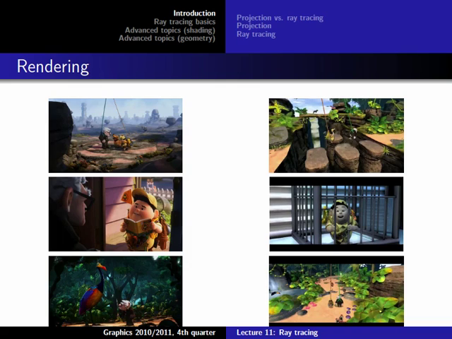And the reason for this is of course the rendering, because in a computer game you always have interactivity, so you have things that have to change in real time based on your actions, whereas for a movie you render that once and then you can play it over and over again, and you know exactly what the next frame will look like. So you do that once and you can spend a larger amount of time on rendering it. You don't have to react in real time, which is why in practice computer games are usually implemented with a hardware pipeline, whereas this here is often done with a software pipeline.